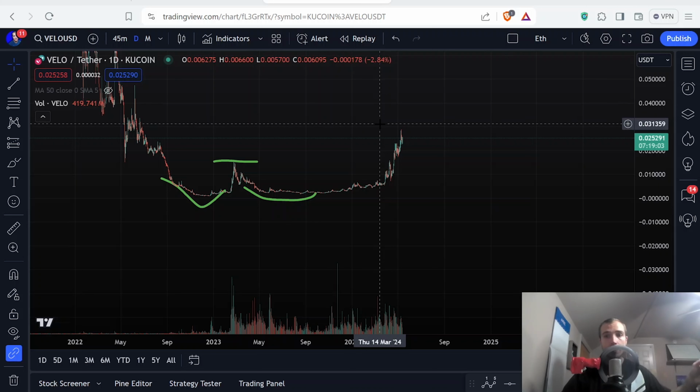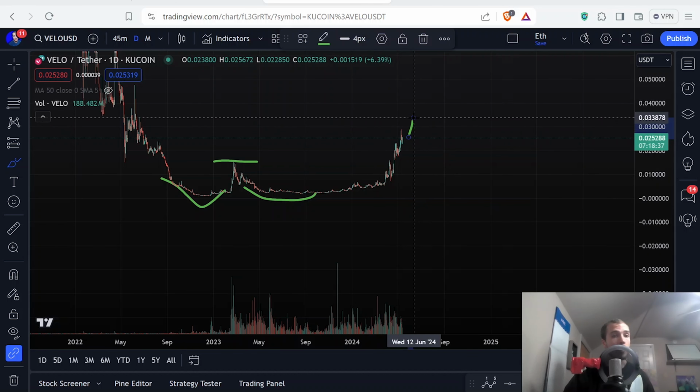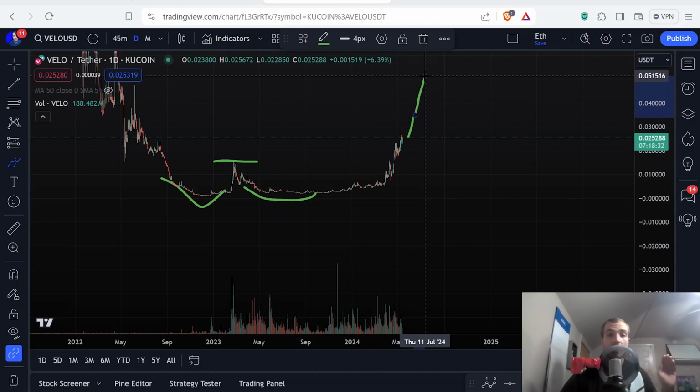Its target's actually about 3 cents. So we've got a little bit more upside here before we reach the double bottom target with Velo, but the double bottom most often exceeds its target. So that's the minimum target based on the double bottom pattern, but most often they exceed their target significantly. So that means that 3 cents probably isn't going to be the short-term top either. Even in the short term, we could shoot significantly higher here before we turn around.